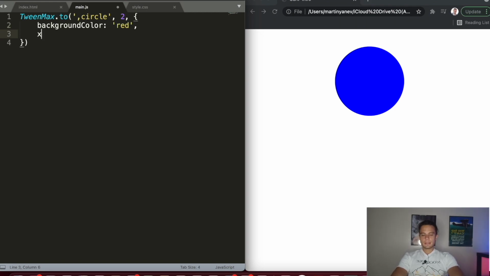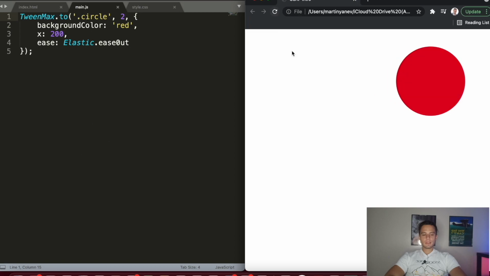Okay, then let's add x equals 200, which is basically the length of the circle path that is going to run. And finally we write ease: Elastic.easeOut. Okay, so this means that we're going to have an elastic movement here, and this one means that we're going to have the maximum speed as well. Let's put a semicolon right now and let's see if our code is running properly. Actually, I noticed that here it should be dot circle, so we can refer actually to the circle tag.